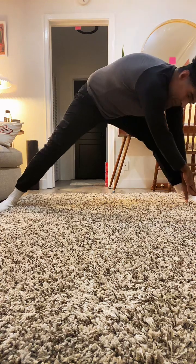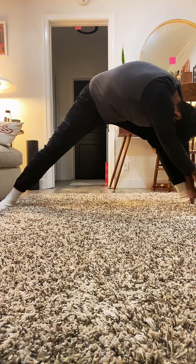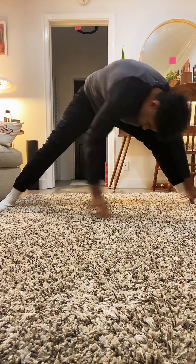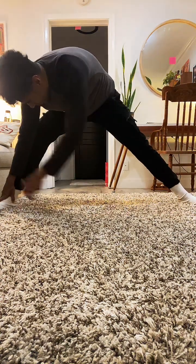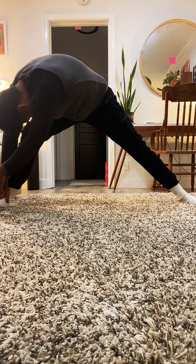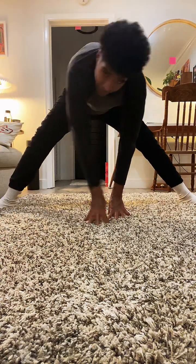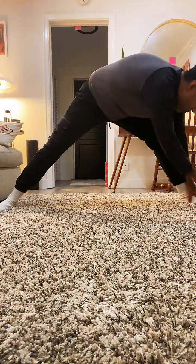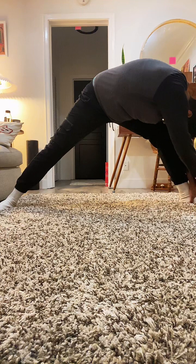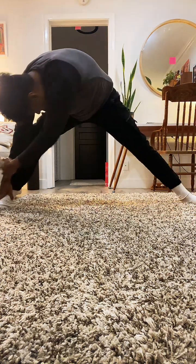Shift the weight to one leg, forehead to knee. To the other side, knee up deep. Exhale, forehead to knee. One more time each side. And switch.